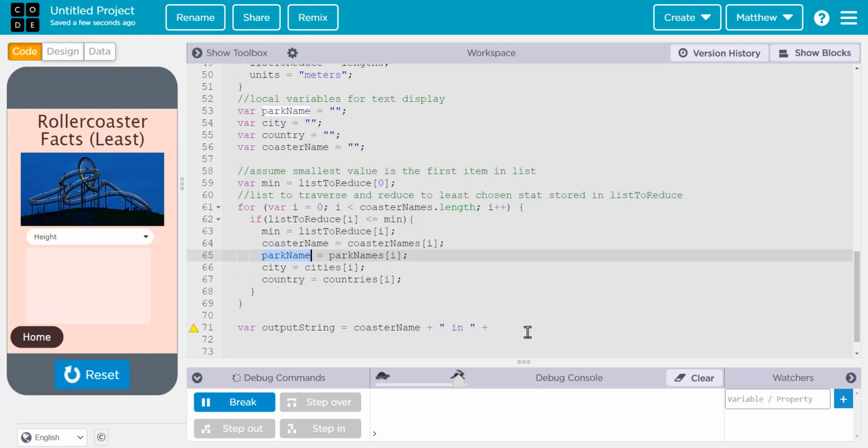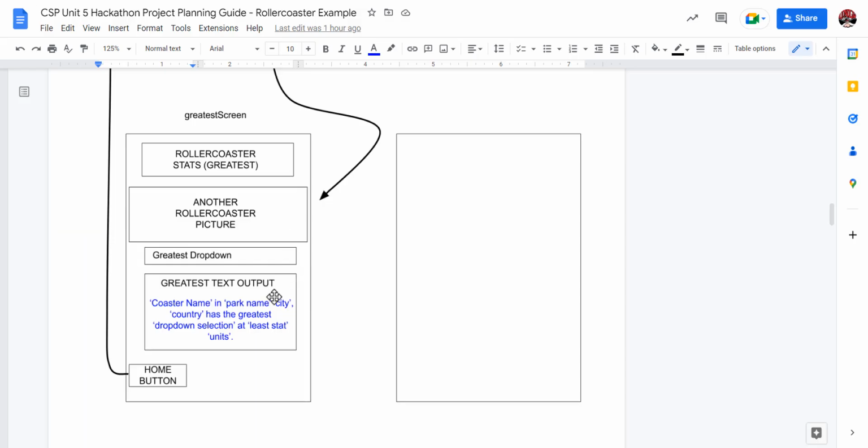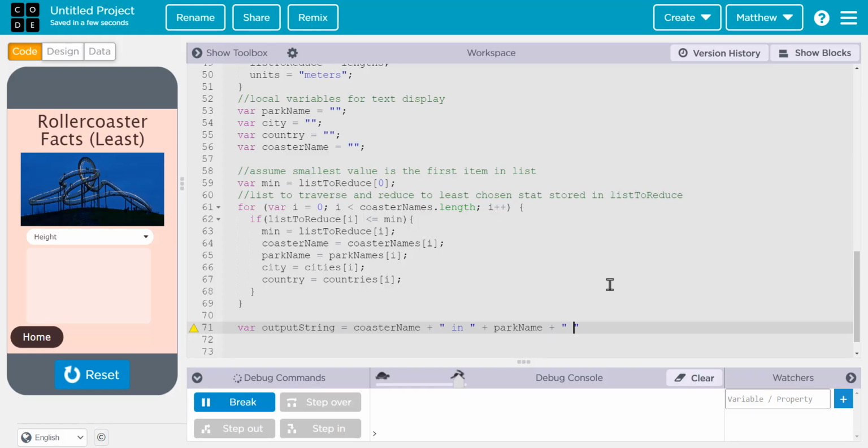So I'm double clicking here and using copy and paste to make this a lot easier. Plus, once again, what do I have here? In park name, city, country. So let's just do park name, space, city.